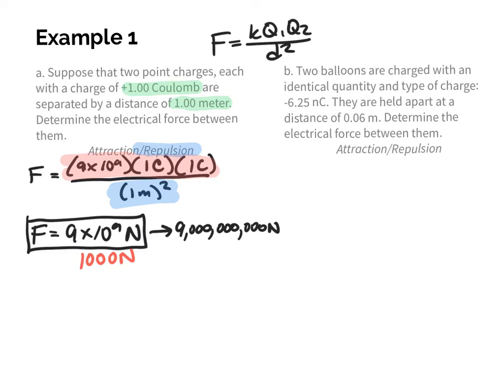Now, the reason why this value is so big is because it's hard for us to recognize, but 1 coulomb of charge is actually a very, very large amount of charge. So we're going to see, like I said before, some numbers that are a little bit more relatable to what's actually going on. Electrons are very, very small. So this would mean that that object has accumulated a bunch of electrons, or in this case, since it's positive, lost a bunch of electrons.